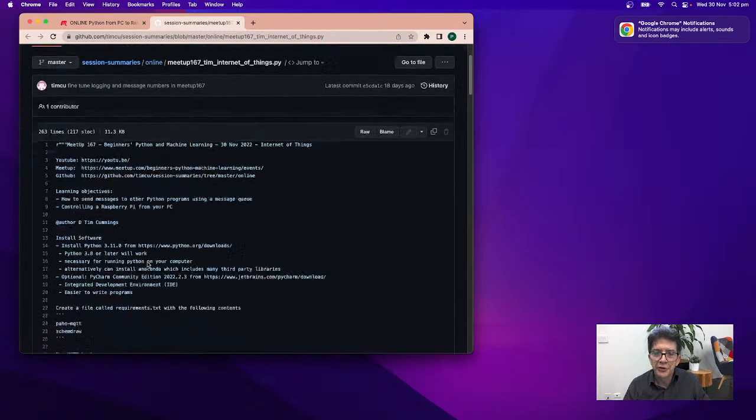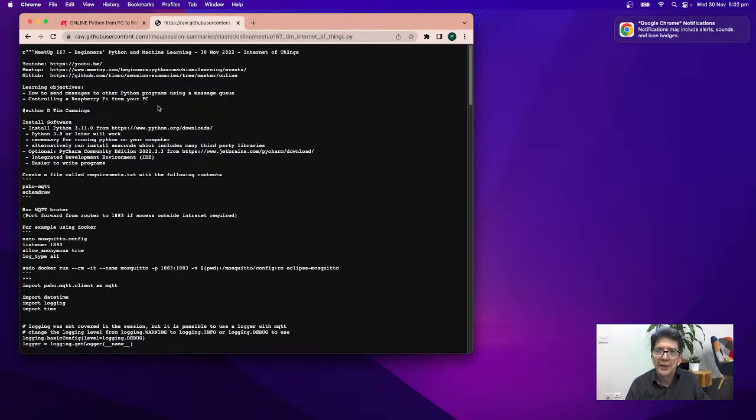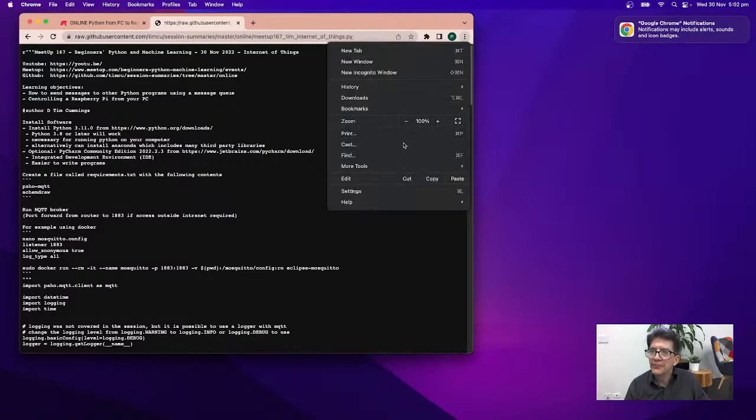I've got all the source code here, and the best thing to do is save that to your computer. If you click on the raw button, you'll see just the raw source code, and then you can save that file. More tools, save page as.